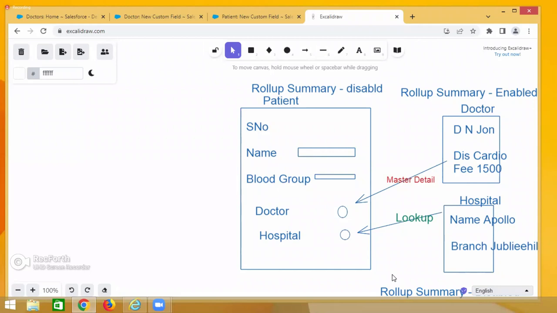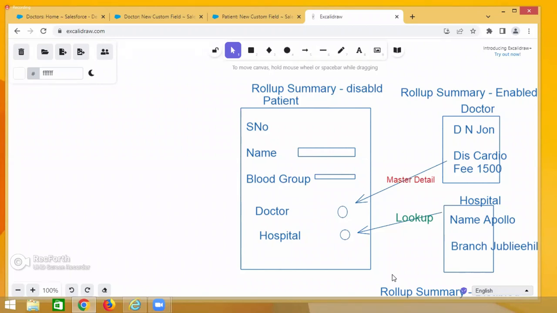Z is connecting to the, what about that? X to lookup. Then tell me in which situation, in which object rollup summary is enabled. Then X, you can understand, X is a child. Forget about that child. Why? Because the child object rollup summary will not be enabled. So now Y and Z. Y is connecting to X through master. That means in the Y case, rollup summary is enabled. Understand? Like that, you need to apply the concept, guys.